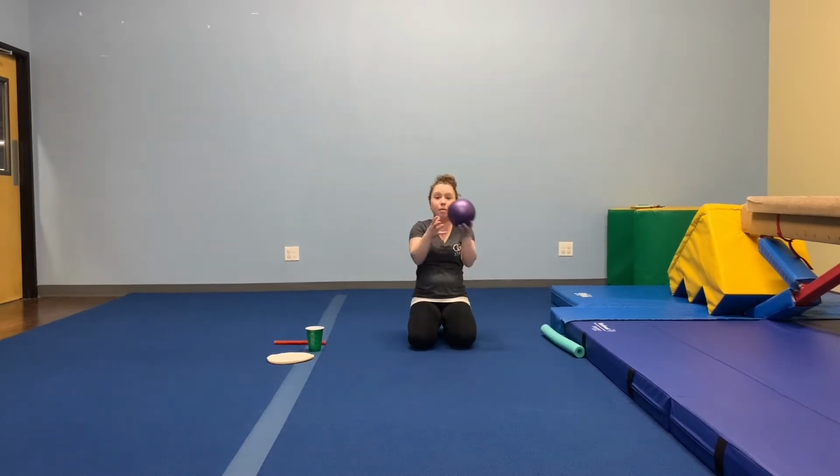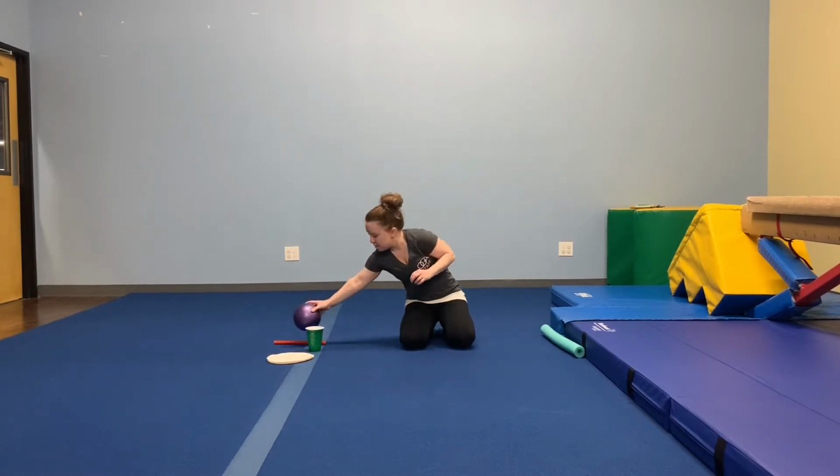Next, you're going to need a ball. And I have this fancy rhythmic gymnastics ball, but you can use a tennis ball or a baseball or a beach ball, anything like that. It doesn't matter what size it is. I just happen to have a super fancy one here at OGA.